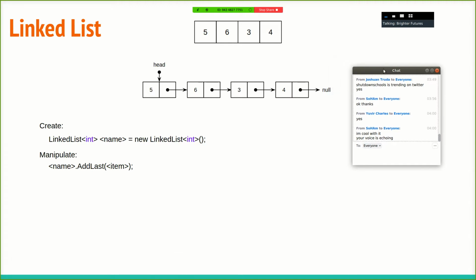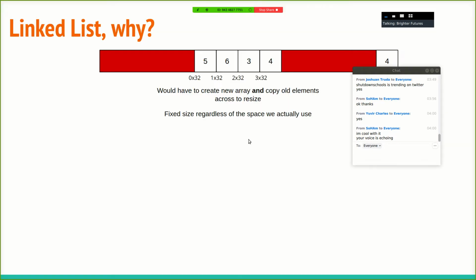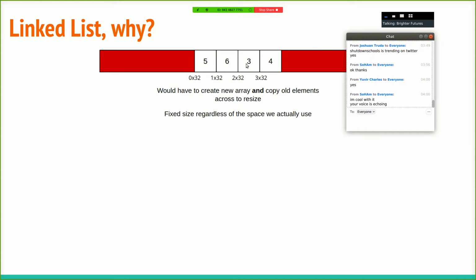So I do want to spend a little bit more time on that just so that you guys understand. Remember how we accessed things in an array. I just want to jump back to that quickly. They were all next to each other in memory. So the way I could find where one was: the array starts here, and I know what part of the array I am looking for, the second part or the third part or the first part.